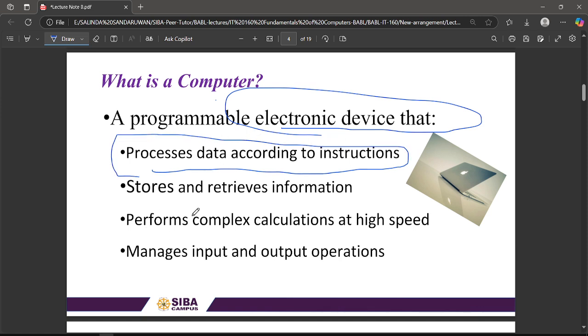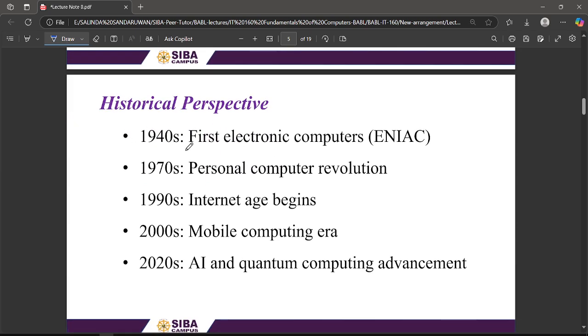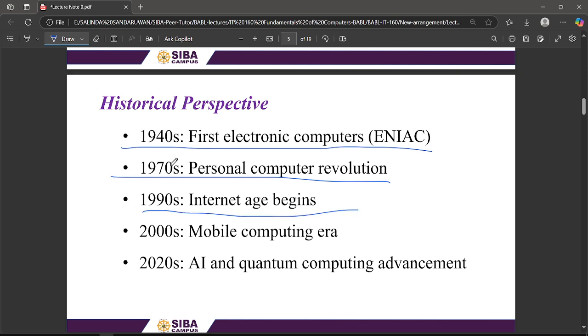It can also store, retrieve, and perform complex calculations at high speed. This is important because even humans can perform calculations, but we don't have such a high speed. Here I have mentioned some historical milestones in the history of computing. The first computer was in 1940.